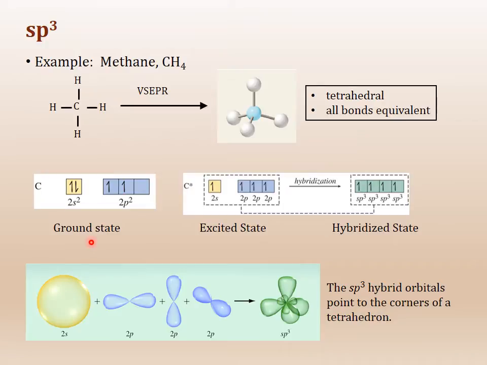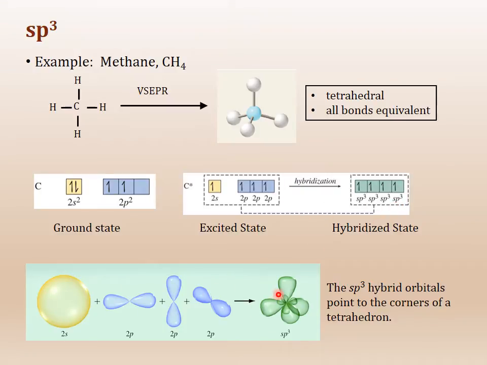How do they become equivalent, right? That's the whole thing about hybridization. So again, we start with the ground state, and the ground state for carbon is 2s2, 2p2. Excited state, 1 electron jumps from s to p, and so you end up having 1 electron in each of the orbitals. Now what's going to happen is hybridization, where you mix the s orbital with the 3 p orbitals and get 4 orbitals, which are sp3 hybridized. So you have 4 orbitals, and this is the hybridized state then.